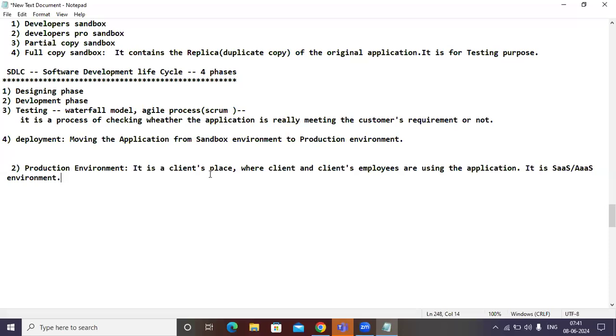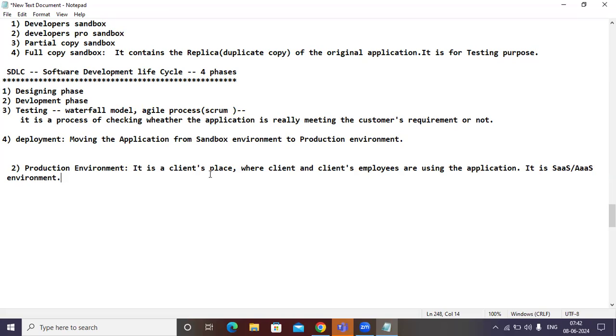That is why, to guide them and also to monitor how the application is running, and also to give security for the application, we have to grant privileges to the users based on their roles in the company. Maybe an employee is resigning from the company.